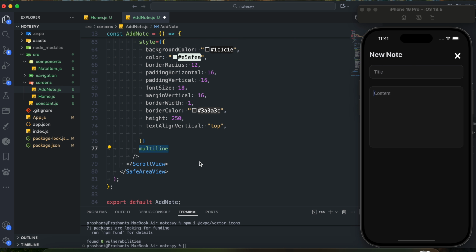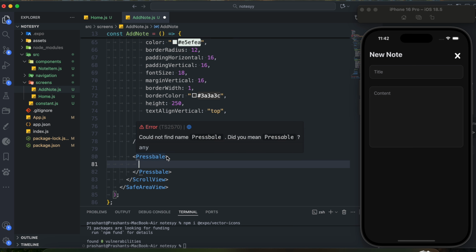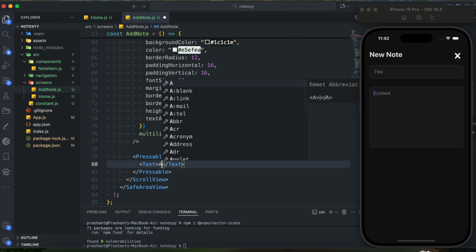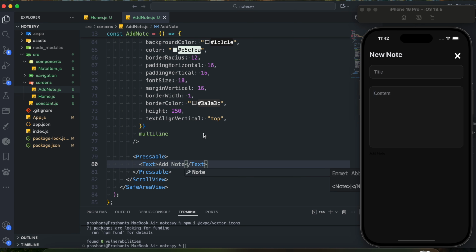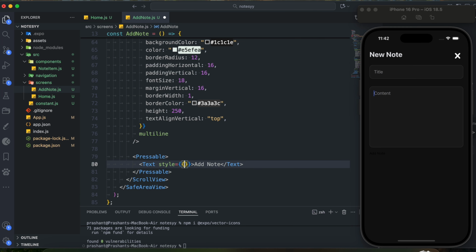Okay, and now what we need to do is give a button. So let us do this. We will say text, add note, and of course it is not visible because we do not have the actual color. We'll say hashtag fff.